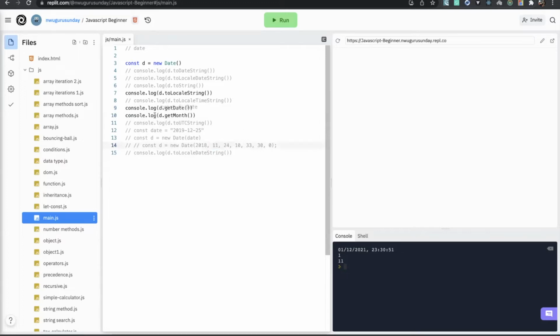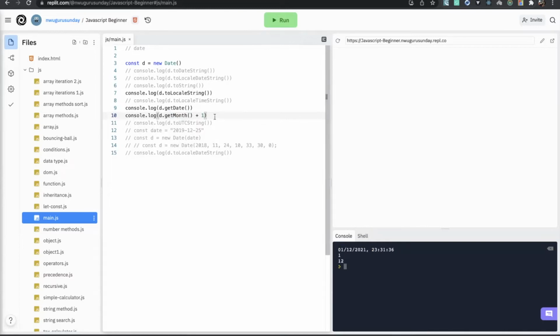So that is why this was misbehaving for us. JavaScript starts counting months from 0. So 0 is January and 11 is December. So see here, it is 12, and here it is showing 11. So if you want to actually get the correct month number, you have to do plus 1. You need to take note of that.